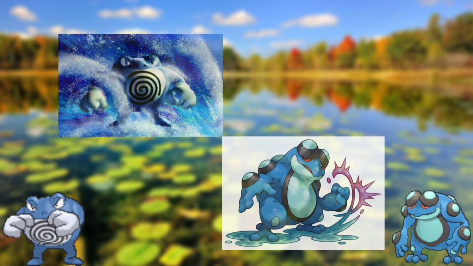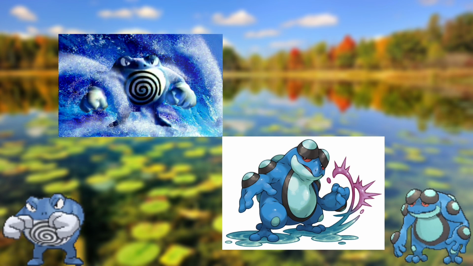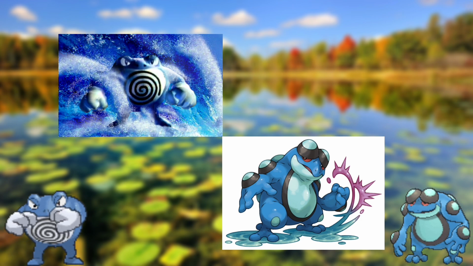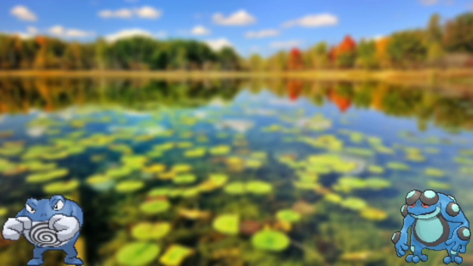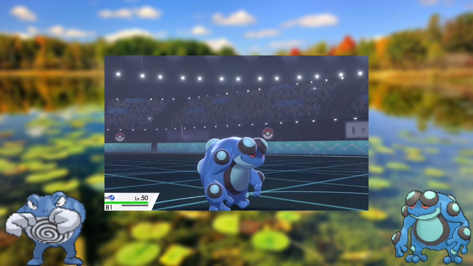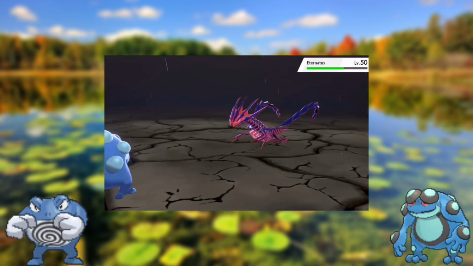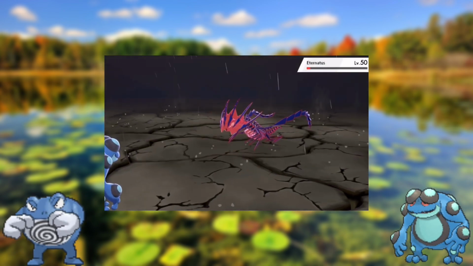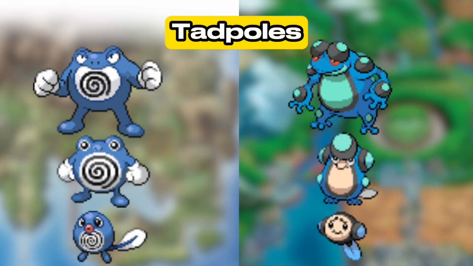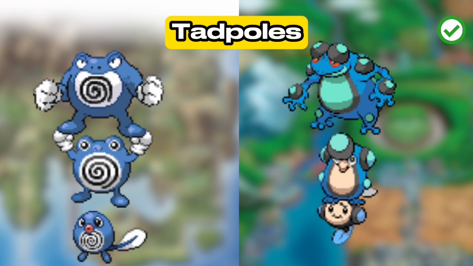Now for the final forms. Poliwrath vs Seismitoad. Two epic and powerful final forms. And while I like Poliwrath a lot, Seismitoad just simply outclasses it. Even if it does have one less base stat total, I think it's mostly because of typing and move pool. It only has one weakness, but it does have access to a diverse move pool. It can learn ice, poison, and even fighting type moves. So winning 2-1 here, the Seismitoad line will earn another win for Unova.